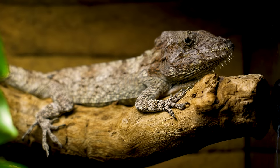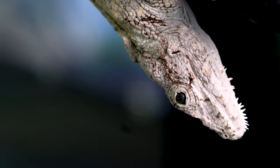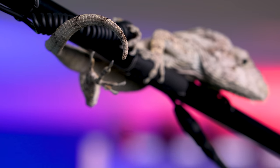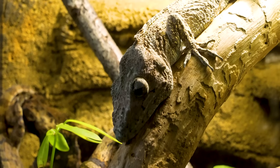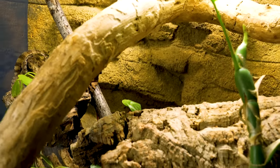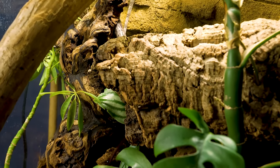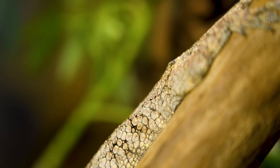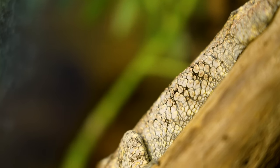Anoles come in all shapes and sizes. This is a red-throated anole — not technically a Cuban false chameleon, even though it's in the same genus. It's a red-throated anole that hasn't been formally described, so I don't even have a true Latin name for it. Same genus, different species. He had a mate, but unfortunately these guys breed very rough and she is no longer with us because of this gentleman. He's going to go into one of the larger enclosures once we do an upcoming upgrade.